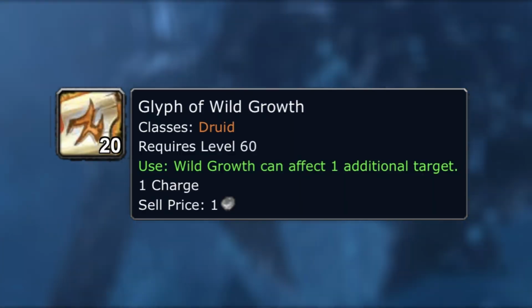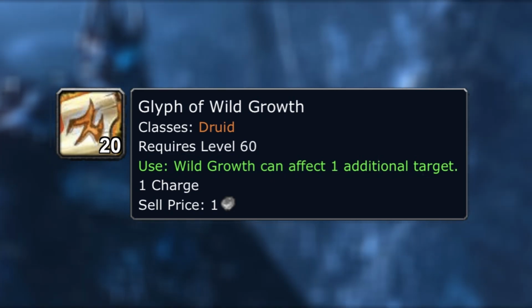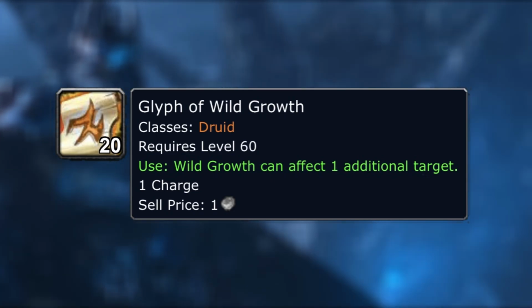So having a 5-person hot, which only lasts 7 seconds, but still a 5-person hot, which, if we have a look at the glyphs, you can actually make it even better than that. So as a druid, we get lots of glyph options, but I'll just focus on the ones that are actually any good for you as a Resto Druid. So Glyph of Wild Growth just lets your Wild Growth hit an additional target, which when you think about it is huge. It's increasing its healing potential by 20%.